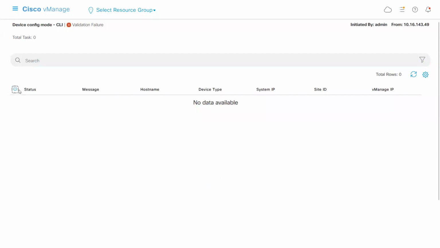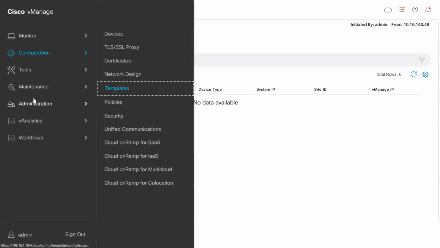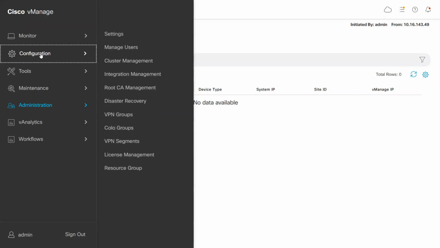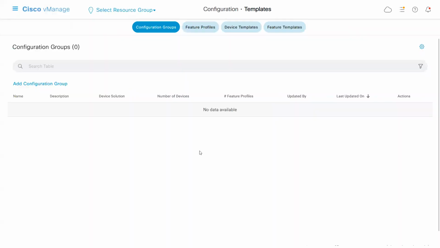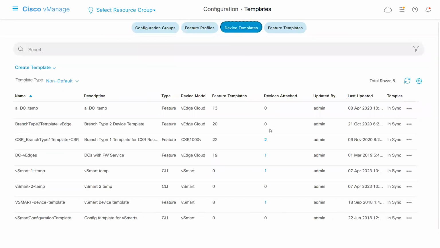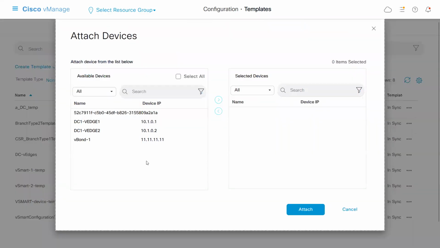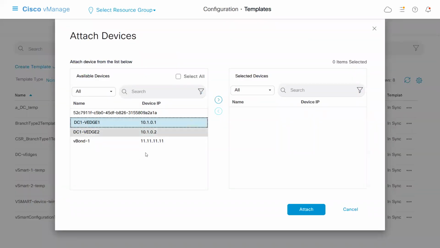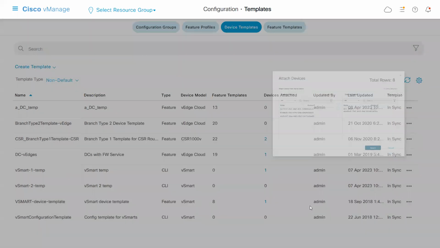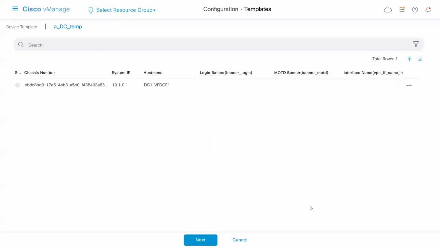Why all the time these validations are failing? I don't know. Okay, let's go back to the configuration and the template. Okay, no problem. So where is my DC? Okay, here we have. What we'll do, let's go and attach this. Let's attach the device. Now you can see this GCVH1 is there. Even I can go and use 2 as well. There's no problem because our template is very much generic.